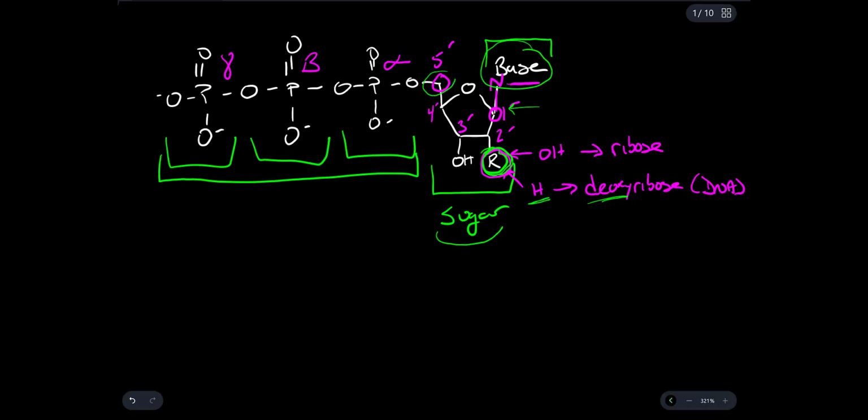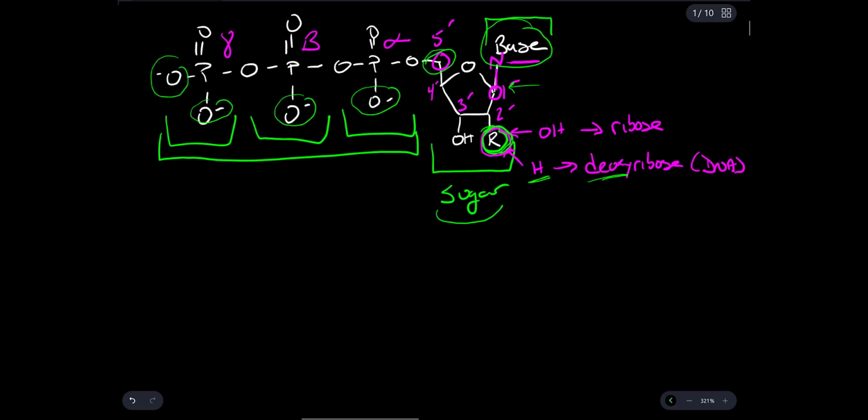And attached to the 5' carbon is one or more phosphates. We label them the alpha, beta, or gamma phosphate depending upon how far away they are. Things to recognize here is that all of these are characterized by at least one negatively charged oxygen, and for the terminal one it's always 2. So this phosphate region brings functionality, it brings negative charge to it. In the video here we're going to explore the base structure a little bit more.